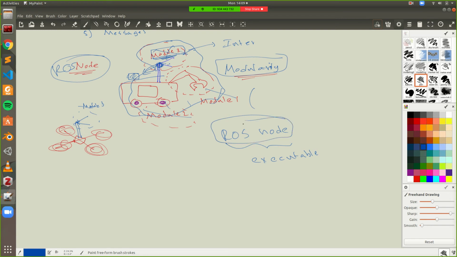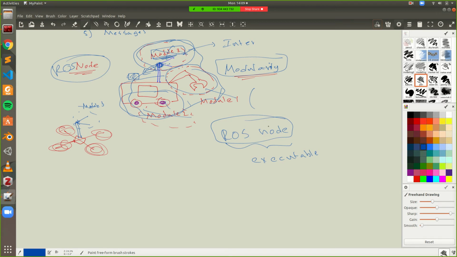But the beauty of having ROS nodes is you can break up this problem into smaller nodes, and that's really the use of it. But it doesn't mean that you always have to do that. If you want to, you can group everything together and write one single ROS node that takes the camera information, controls your arm, and then controls the motors.